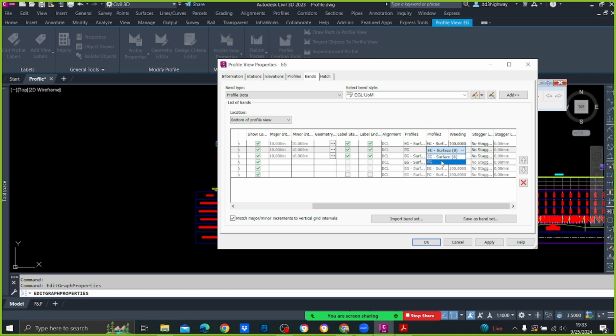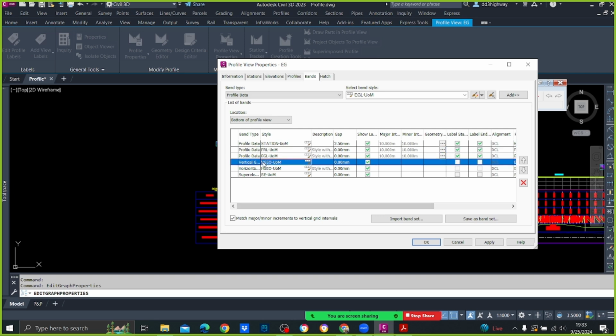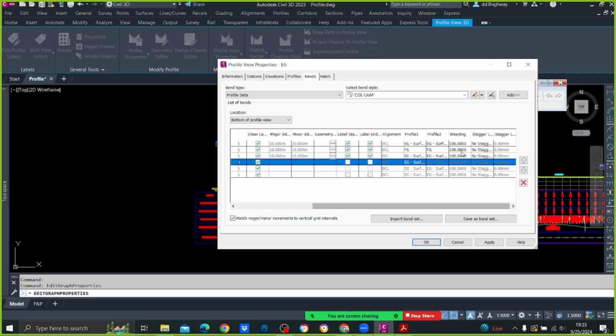Here also FG. Then the second thing, 1 2 3 4, that is VG UM. VG means vertical geometry. UM is the type. Here only this one you can change, profile 1, change to FG.